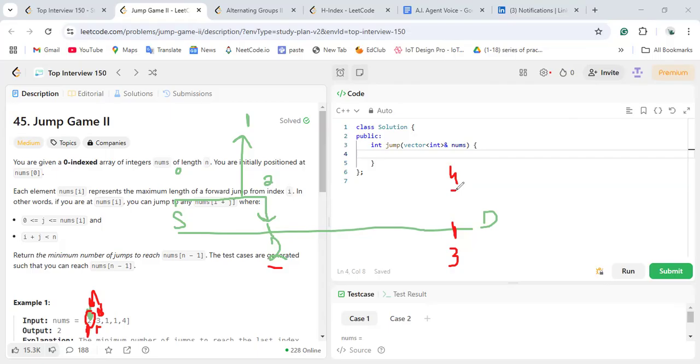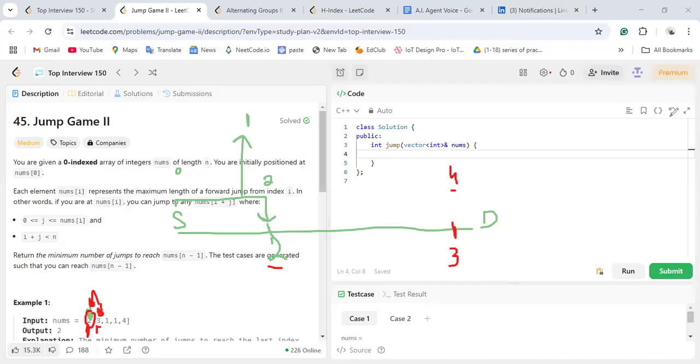And now the question is how I make sure whether we should use this jump of length 3 or not.